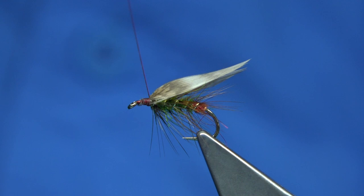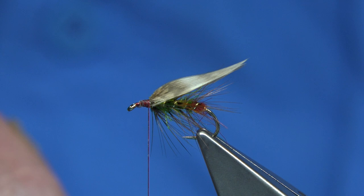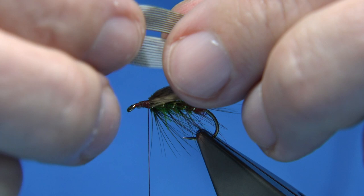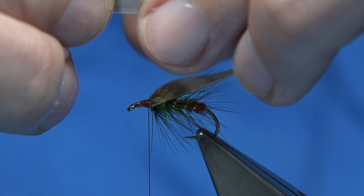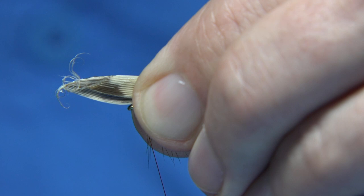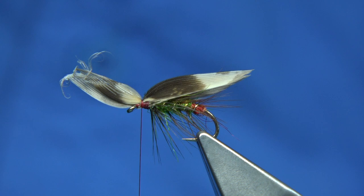A wee quick run down and back up to tie on the main wing. We've got the best-marked fibre and a natural colour. Just checking the width — the fibre's a bit much so I'm just taking off one side. You can see the underside of the wing — you've got the right and the left side. Just lining up the tips. Position the back as good as the front where you want it to sit, that goes on top. Just fold them down either side, do a pinch and loop on top, nice and controlled turns. Just feel that loop coming through your fingers. Once you start to fish this it will look better.